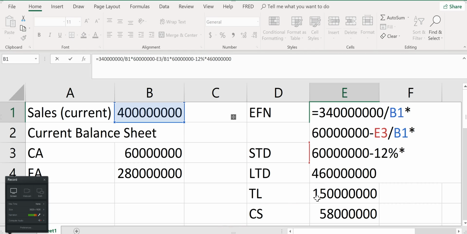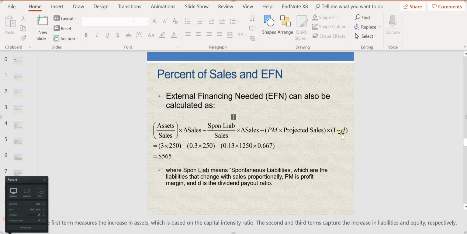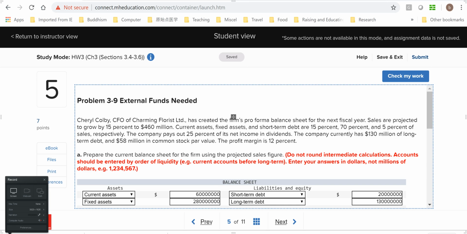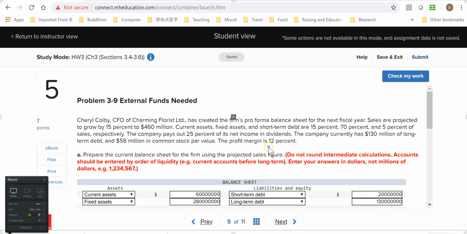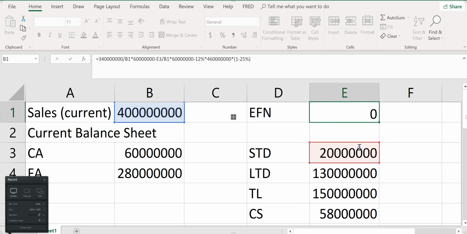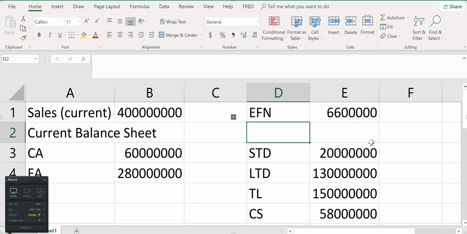That's given by the setup. And then times 1 minus the dividend payout ratio. 1 minus the dividend payout ratio is 25%. So that's giving me $6,600,000.